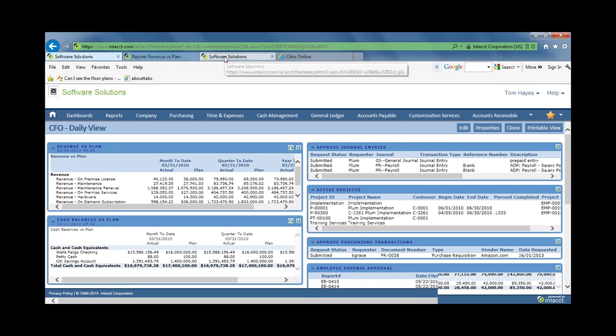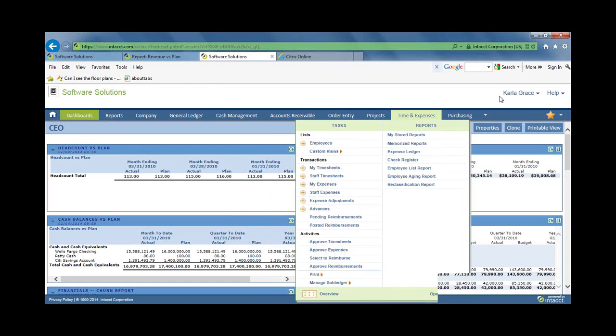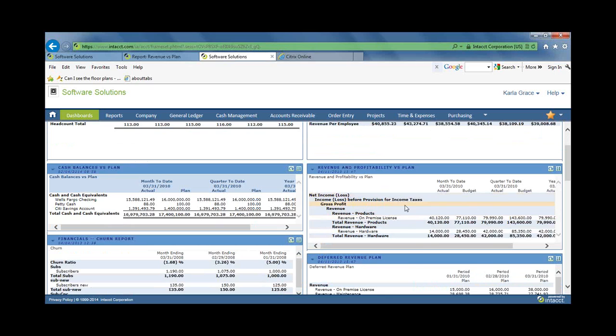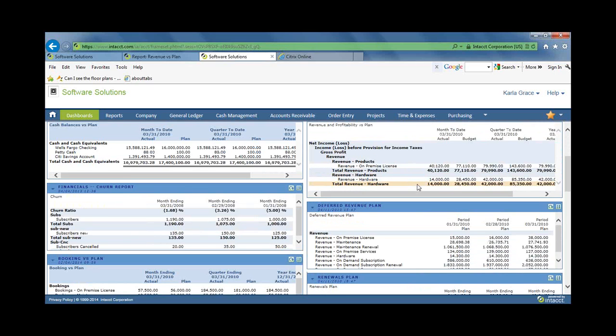Likewise, maybe logging in as Carla Grace, who's the CEO of this organization, and she wants to keep track of some non-financial data, headcount compared to plan, average revenue per employee, and comparing that to plan as well. So think about it as not only capturing data into the system, but also doing some basic math that gives you some very meaningful statistics on that. But then also having your P&Ls or profitability compared to plan as well.